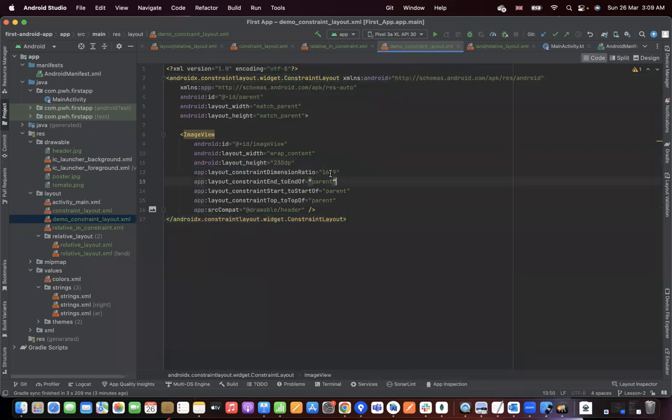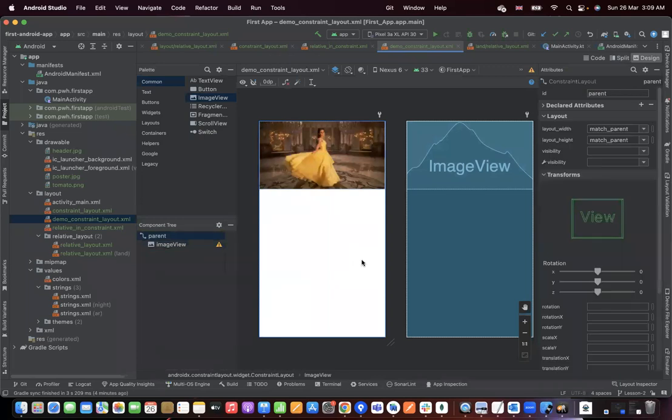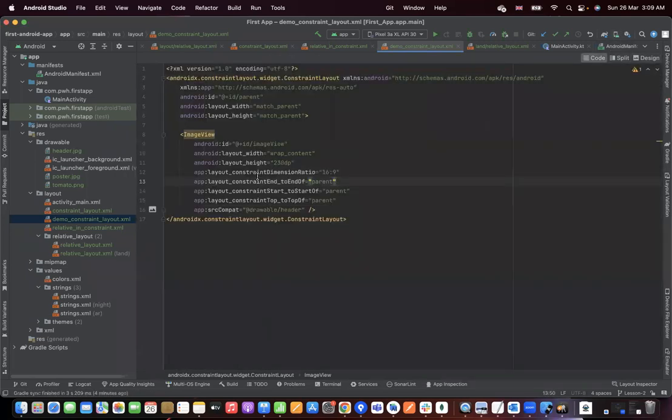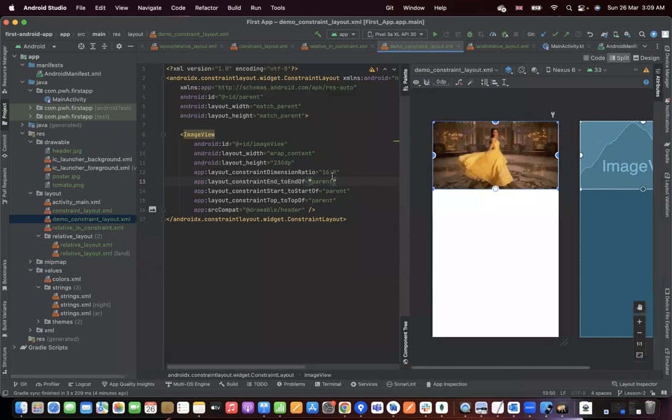This is a trial and error. What does the ratio mean? Ratio between the width and height. If we do not use this, for example, I will remove this, it will not even impact.